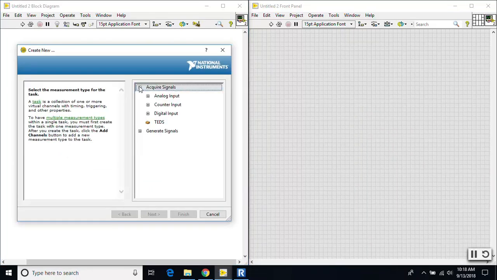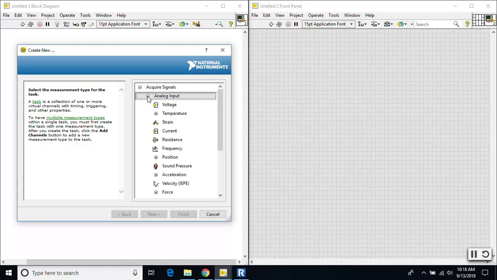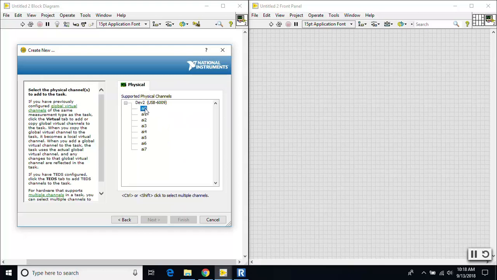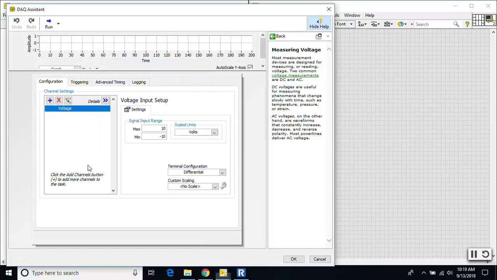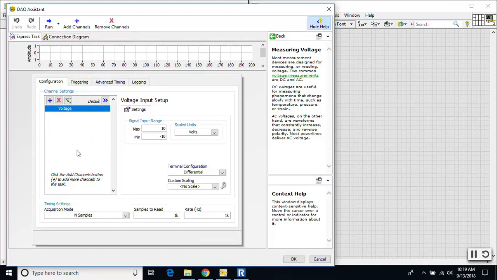I click on that and I can come in here and I can tell what kind of input I want. Most of the time we're going to be doing voltage. With these DACs, I believe we're always doing voltage. Some other ones we have allow us to do temperature. We'll talk about that then. But select voltage. You can pick what input. You could select multiple here. If you want to hold down Shift and pick the bottom, you could pick them all, or you can just hold Control and pick different ones individually.